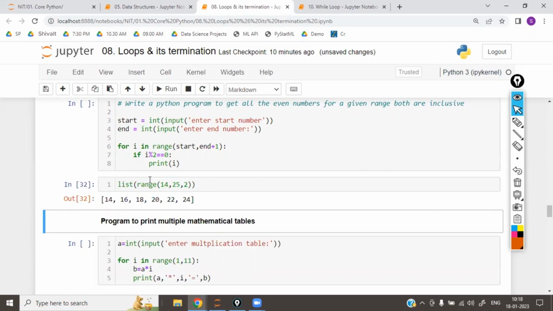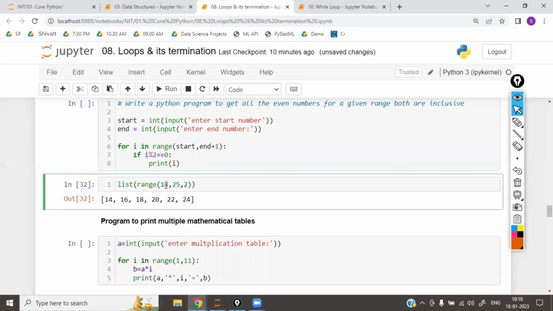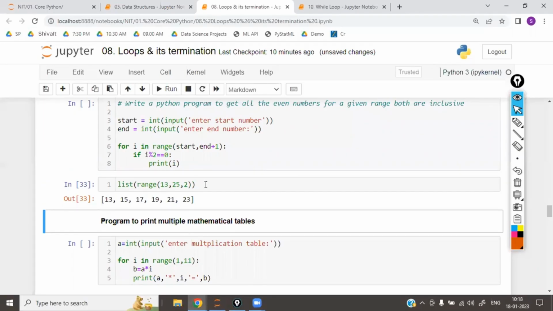Okay, this is very simple, but only if the starting number is an even number. If the starting number is an odd number, then it is going to print all the odd numbers. The starting number being even is an easy, simple example. But whatever the user is going to enter, we don't know. Assume the user has entered an odd number as the starting number, then odd numbers only will be printed, right?